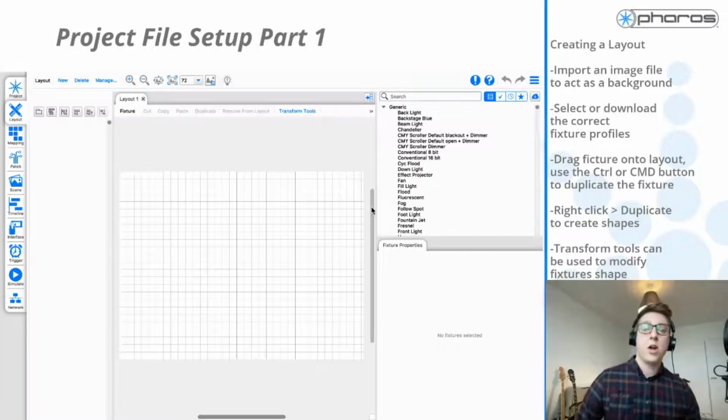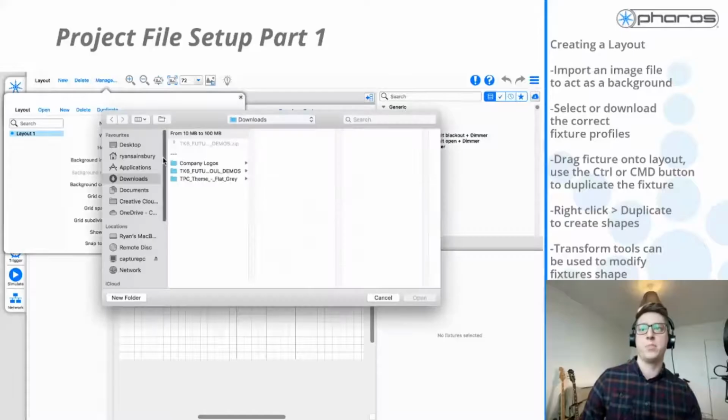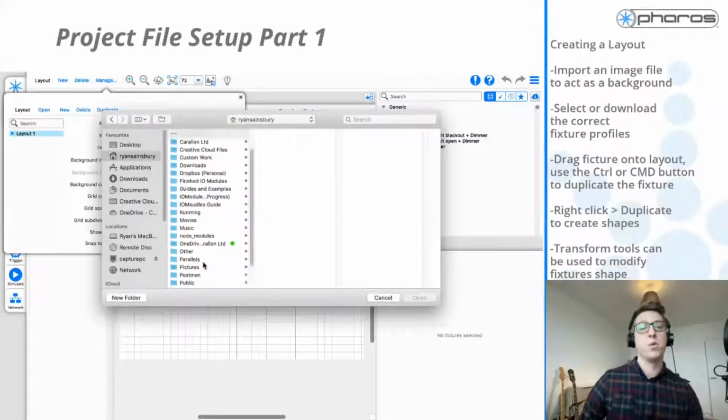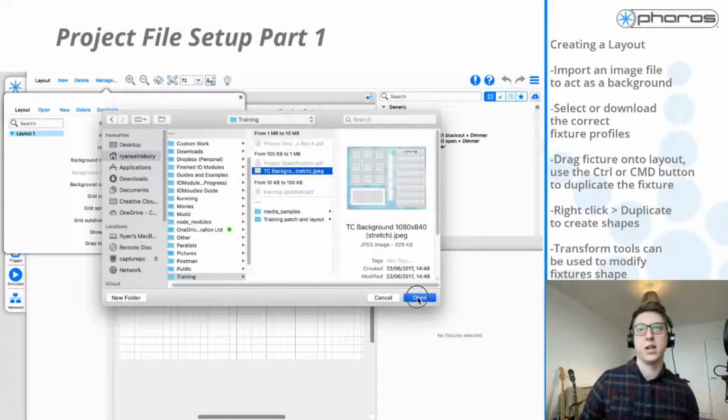So the first thing that I always like to do when I get into the layout view is pull in a background image. This can be a JPEG or a PNG, and you can do this by going to Manage, and then if you go down, there'll be an area where you can pull in a background image. Click on the blue folder, and then just pull in a background image that you think is suitable. Schematics work well, but also you can use just an image of the floor plan or even just of the building if you're working on something like a media facade.